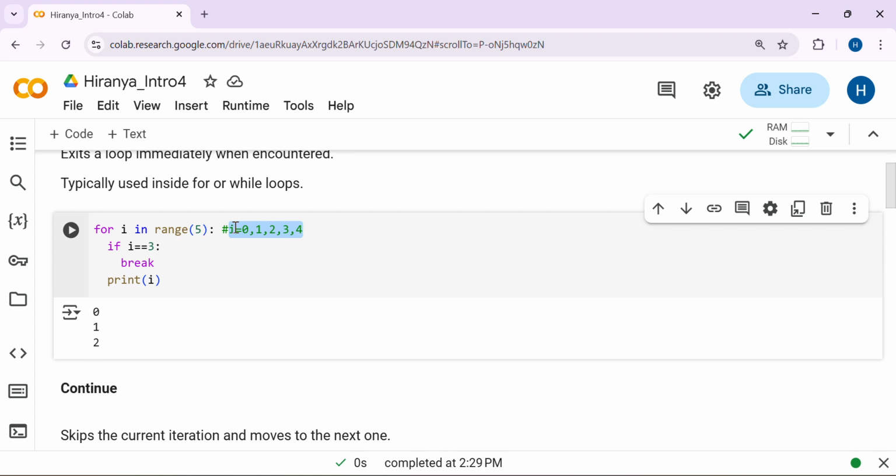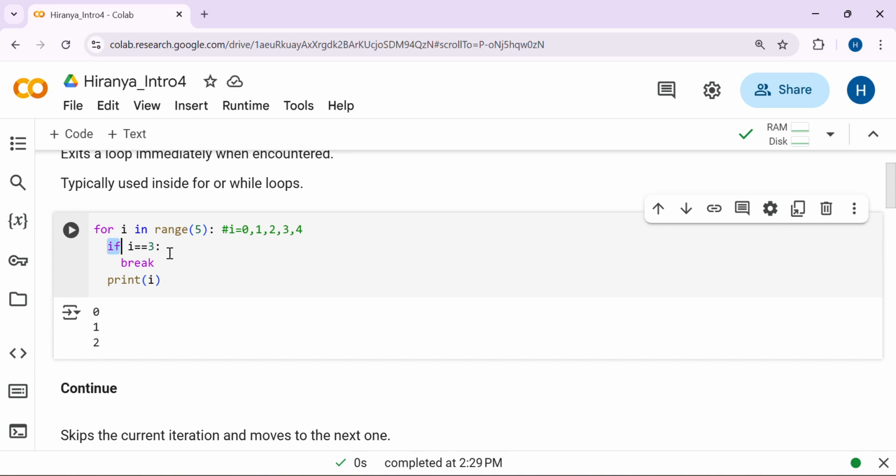So firstly taking my i as 0, it will go to my if condition and check whether the condition is fulfilled or not. So here for i equal to 0 my condition is not fulfilled. So it will directly go to my print statement and print 0. Similarly for i equal to 1, it will go to my if and check whether the condition is met.